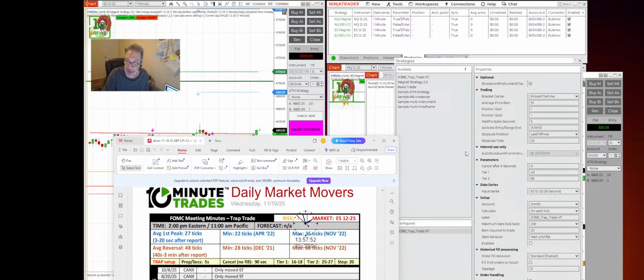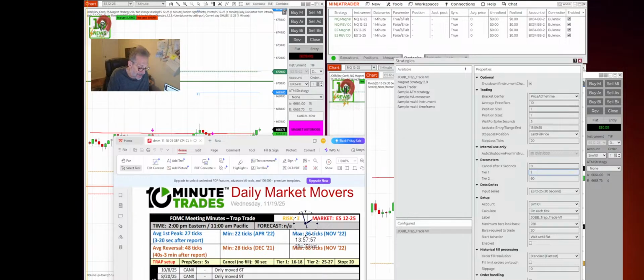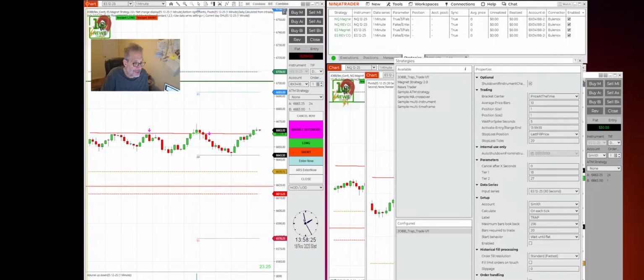So I'm just going to watch it. I'm going to trade it as our setup has it. I think it's too small. So I'm going to do 18 and 27, and I'm just going to sim it. I just don't think it's an intelligent trade to trade when I really don't know what the proper amount of tiers should be. I just don't. You don't always know, because there's no testing in the traditional sense. So we're just going to watch it and see what would have happened.